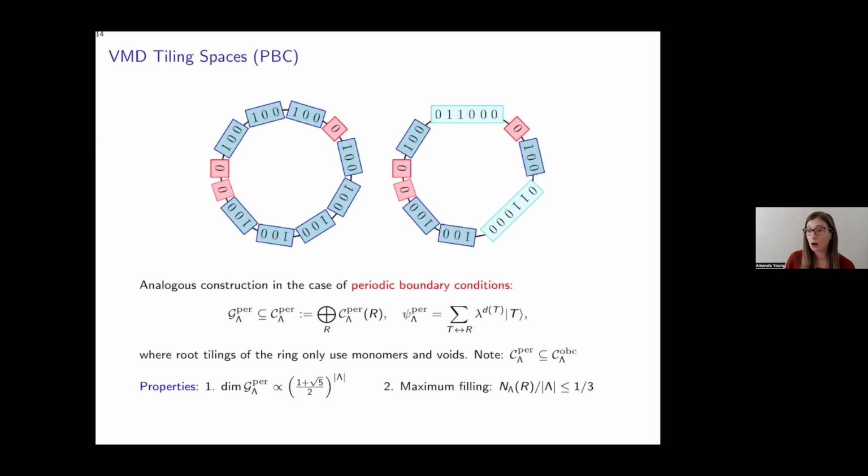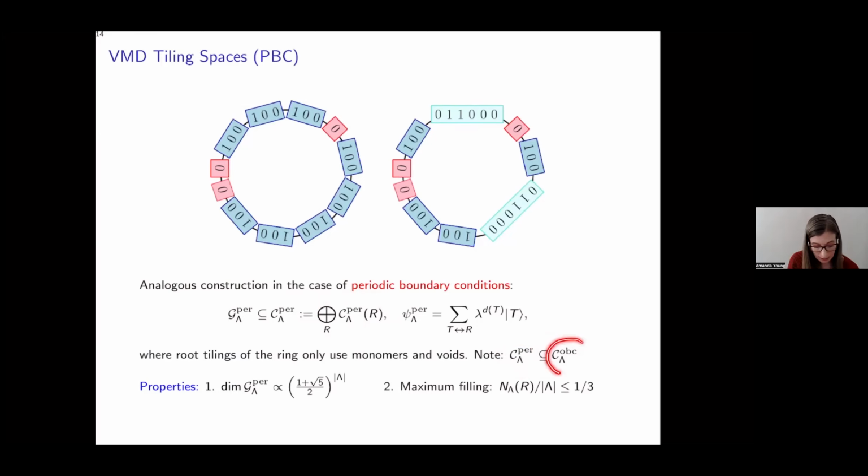And moreover, this will support all of the ground states. And the same is also true for the model with open boundary conditions. I forgot to say this, but this will produce an orthonormal basis or an orthogonal basis for the ground state space. And in particular, one thing you can see is that for the model with periodic boundary conditions, the tiling spaces that we've generated by taking the direct sum over all of the tiling spaces generated by these various roots you can have is contained in the tiling space with open boundary conditions.